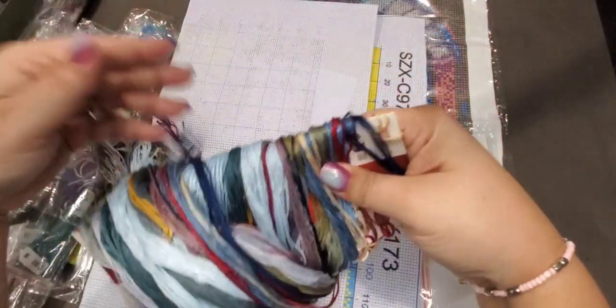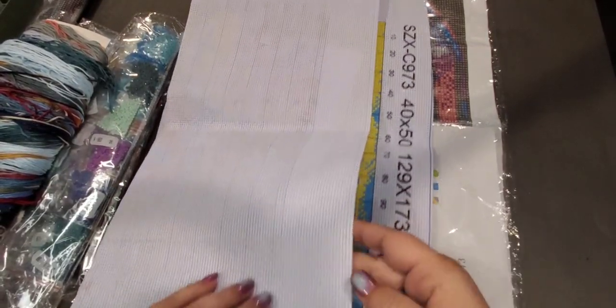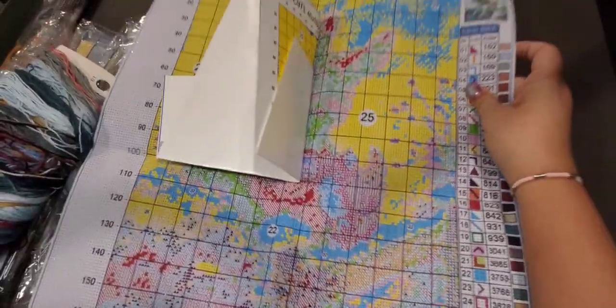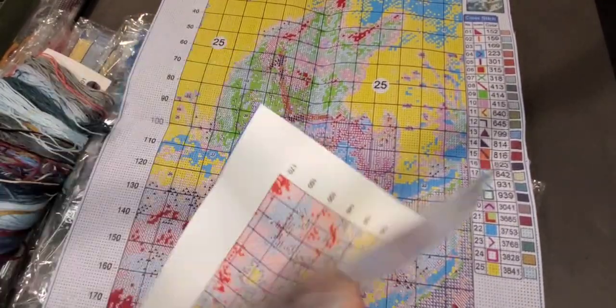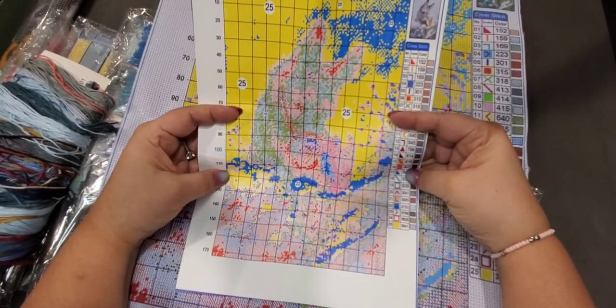Fold that back up again. Love the colors. It does come with two needles here. Your needles. This is a nice thick canvas actually, which is really nice. And then here's your grid here, and here's your pattern right here for it. So yeah.